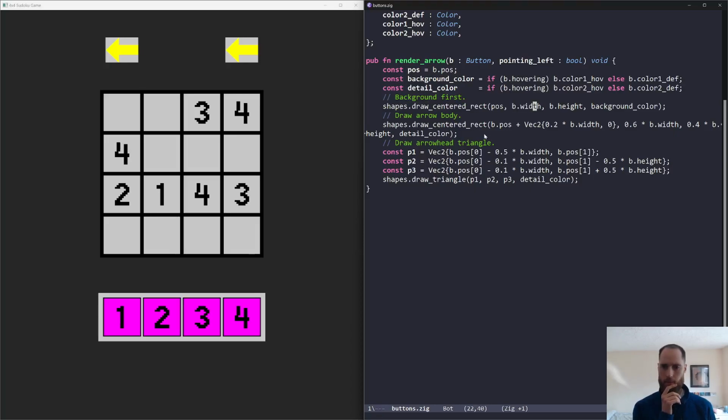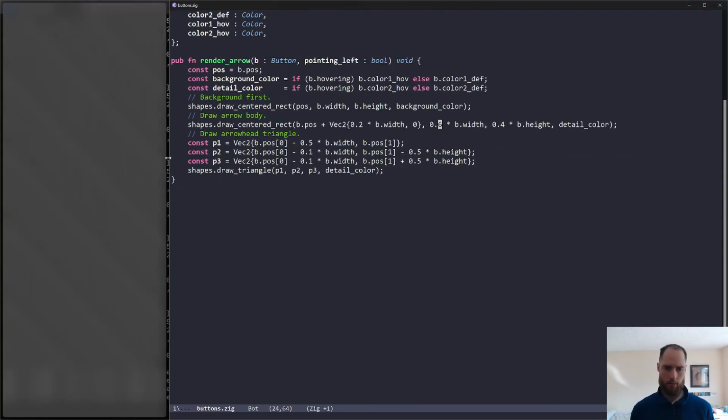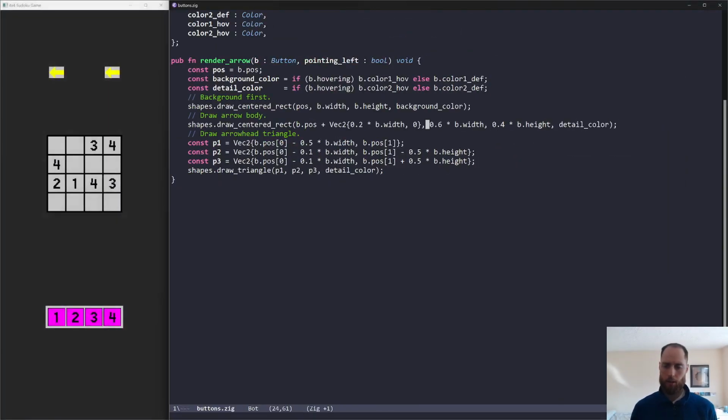This is the same, but for this one here. And we want this to be, say, 0.4 or 0.6. So we're going to have to change this line a bit.